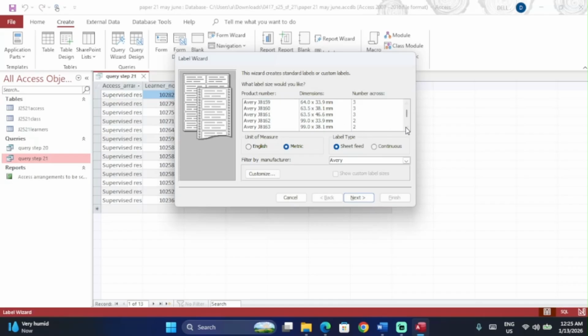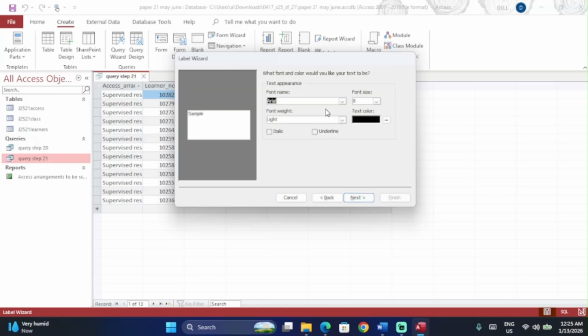Here we have 99. All right, this is the size. Okay, and now we go to next.